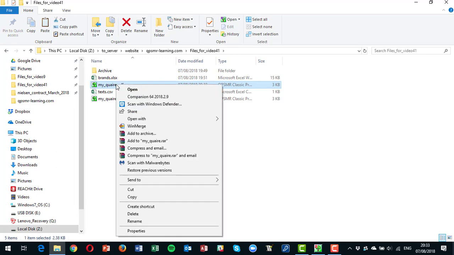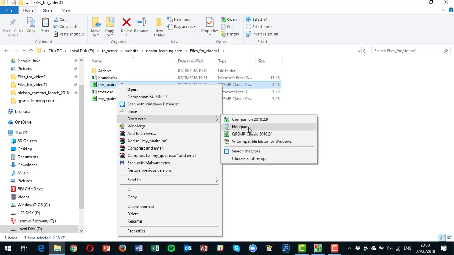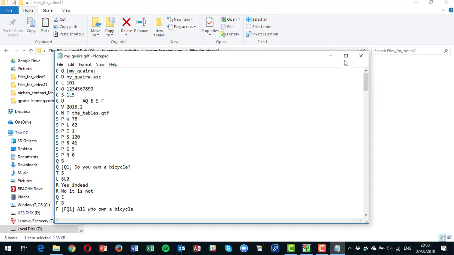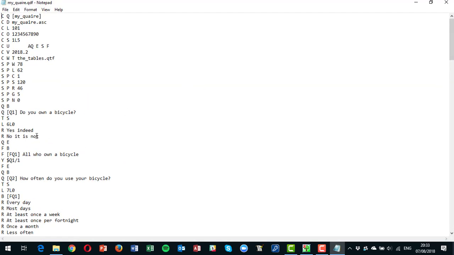And now I'm going to open this up in, let's use Notepad here, that most people have access to. And you can see in here I've got the text yes indeed and no it isn't. Let's set it back here to yes and no. Now you'll see what I've got in this file is a whole lot of control stuff at the top. You really shouldn't change those unless you know what you're doing. And then you'll see each of the questions beginning. QB means question begin, QE means question end, filter begin, filter end, and so on.